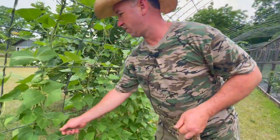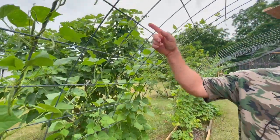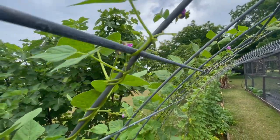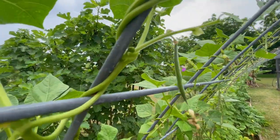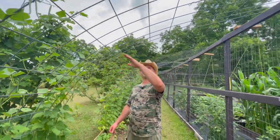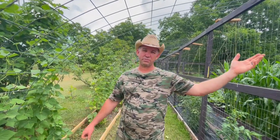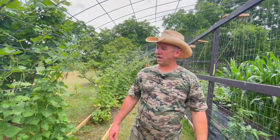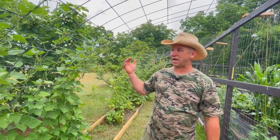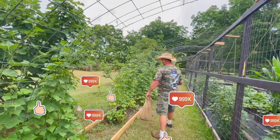They do their thing. And as you see, we got a bunch of little beans that are still coming on. We've got blooms at the top here. They'll continue to grow all the way up to the top of our 7-foot fence up here. And then we'll pick them starting here for the rest of the season all the way up. We generally get about 4 or 5 pickings off of these beans before they're done. And then if we wanted to, we could come back at about August, and we could put another batch in if we didn't get enough green beans. And we may do that.